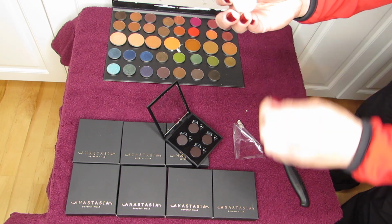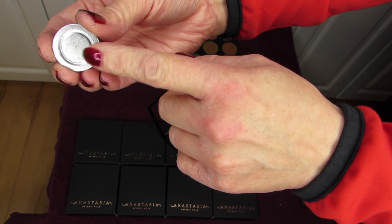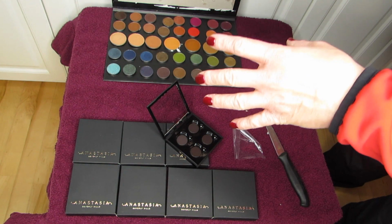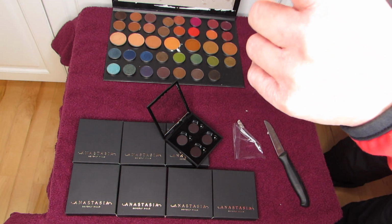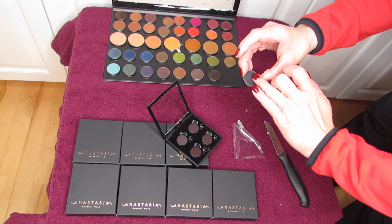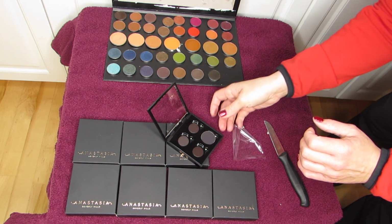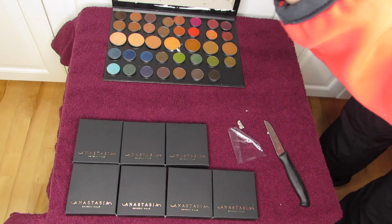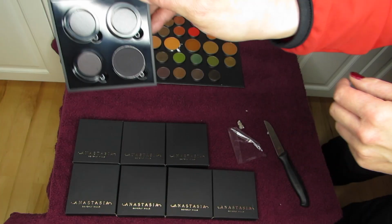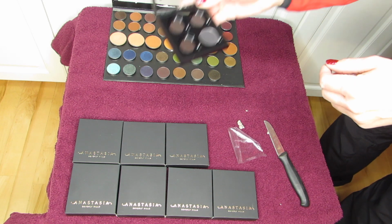Now what I will eventually do, I just don't have stickers right now, is I'm going to put the name of the shadow on the back here. And I did take a good picture of the palette and I have video of it. So I'll be able to know what the name is of all the shadows. And I'm going to stick it right in here and see if it sticks. And yes, it is sticking. So the shadows are secure in these Anastasia palettes, which is so fantastic.